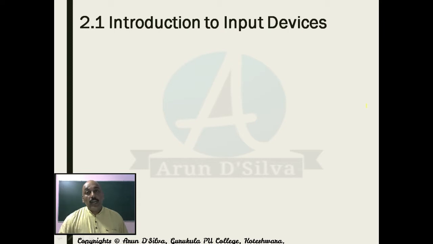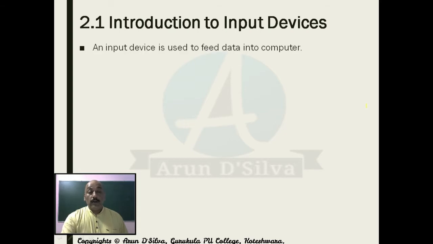So which hardware parts are you using to input the data to the computer? That is what an input device is, used to feed data into the computer. The devices you are using to give data to the computer are called input devices.